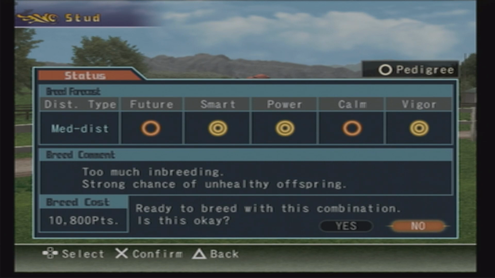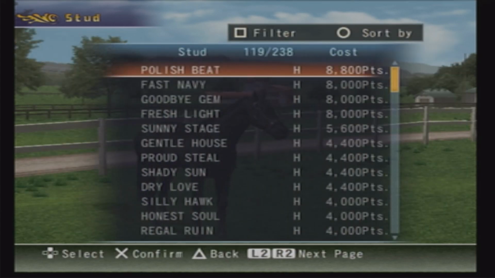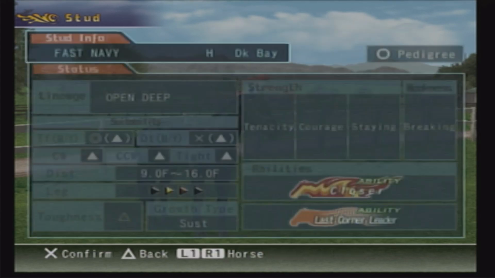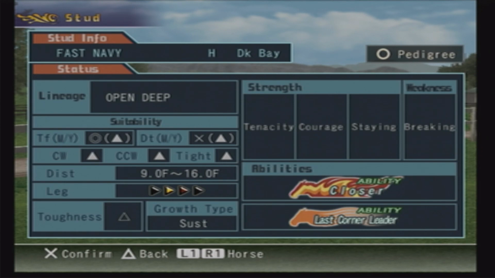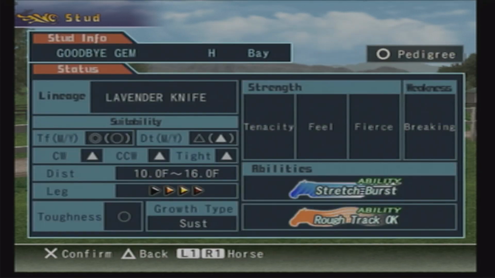I've never done a breeding pair when it says too much inbreeding, but I've heard some of them can be very powerful. I've also heard that they can be an absolute mess. Here's the next most expensive sire, Fast Navy. Again, a turf specialist, sustained growth. He's got last corner leader as an ability, which I don't put a lot of stock into.